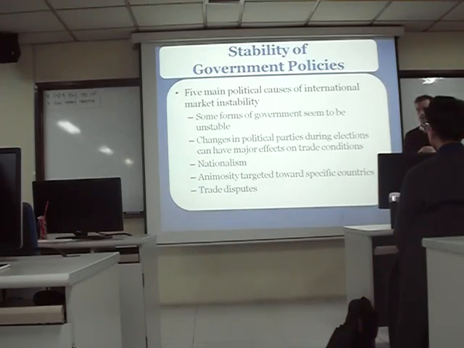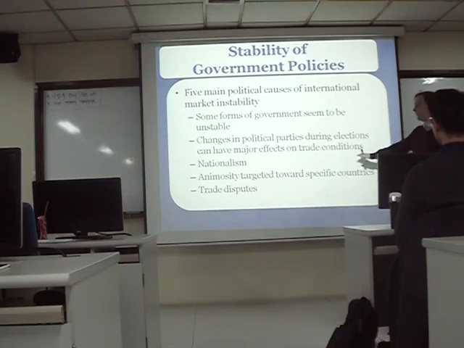Okay, so we saw in Greece, the political party changed from the right side to the left side. Okay, then the left side decided to make stronger negotiation with the EU. And then also they decided to allow in a lot of migrants into the EU, because Greece was blocking a lot of the migrants coming to the EU. But they changed their government, much more open policy towards the migrants. They stopped blocking the migrants, right? Then the migrants can pass easily into Europe. Okay? So when the government changes, there can be some big change in the economy or change for the companies.